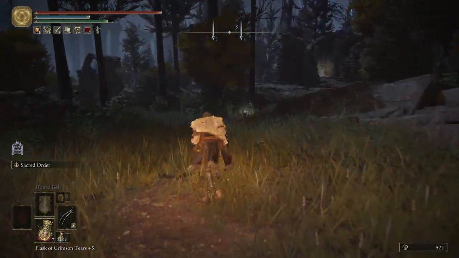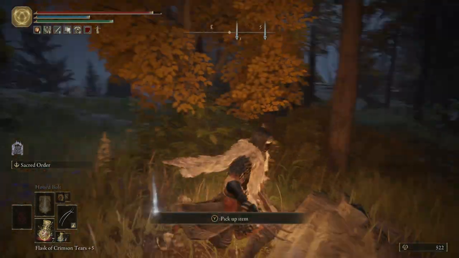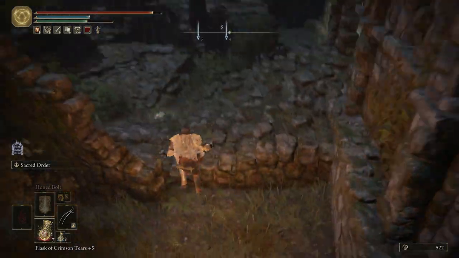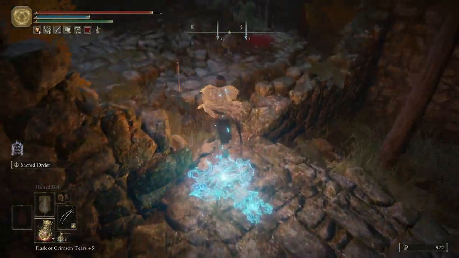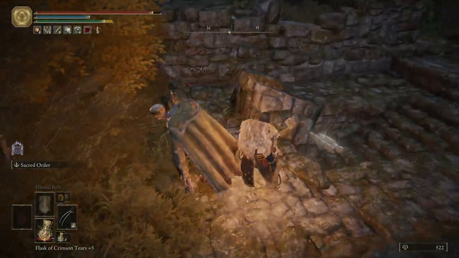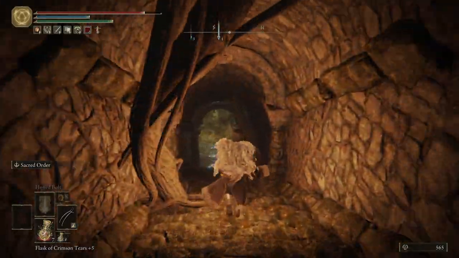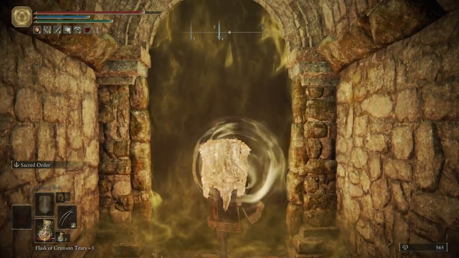Look, I'm not gonna have you just jumping up from behind me. You little bastards. I just wanna find the boss door, please. Lost it. Hopefully it didn't cover itself back up. I think it's right over here. All right, let's see what we got.